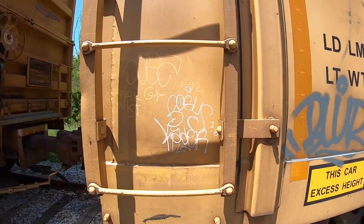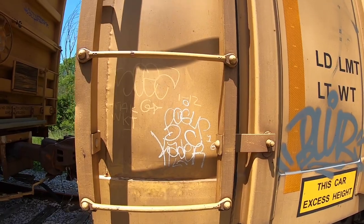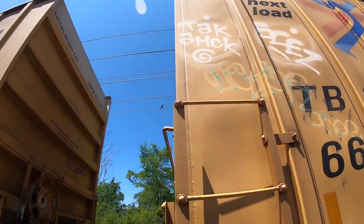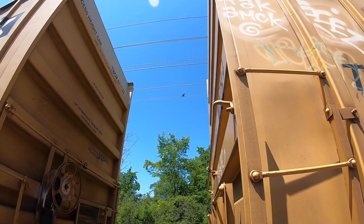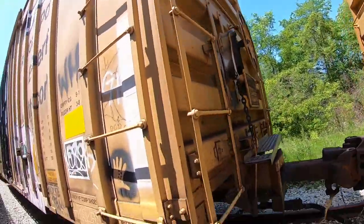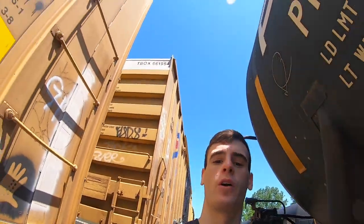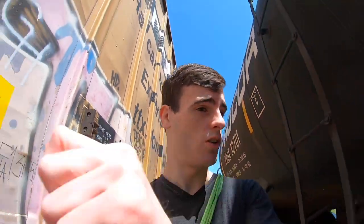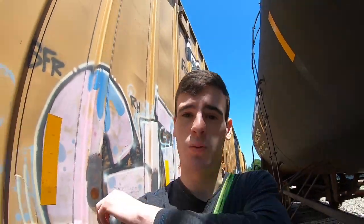We got Blur, Bosses, Cater — nice. Of course we got some way up there, and Robin number 705 who's mad at me because their nest is somewhere in here, so if I get attacked by robins don't be surprised. I'm walking through spider webs here too, so be glad you guys get to watch this from behind the screen — because that might be better than in person at this point.